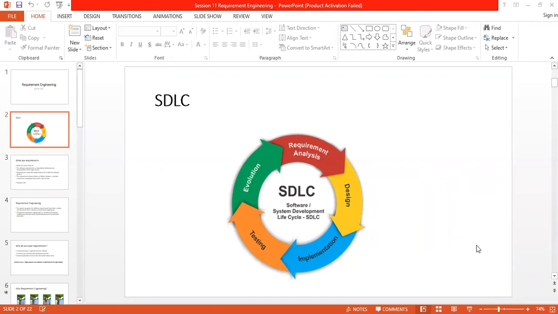So you can see that in the SDLC, the very first step is all about requirement analysis, right? So requirement engineering is the major part of this requirement analysis, or the SDLC's first step.